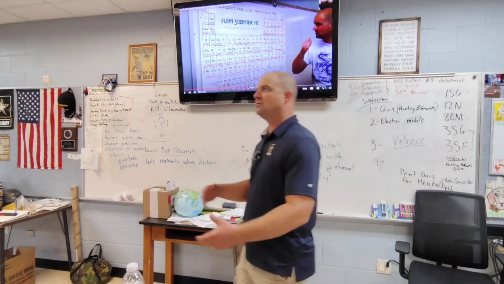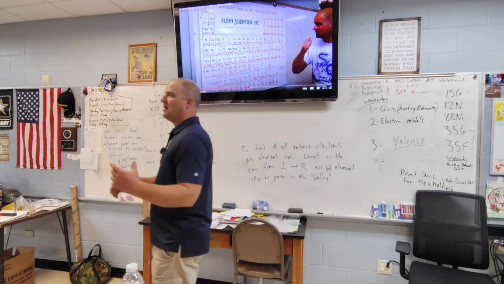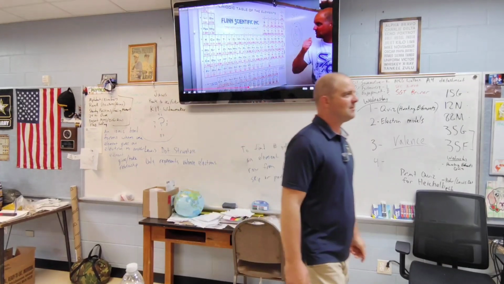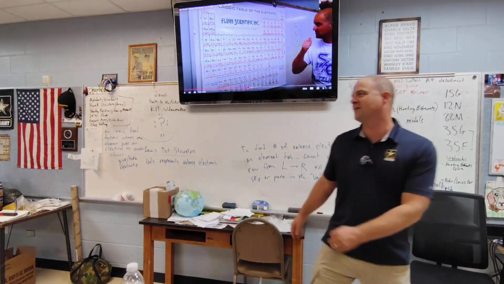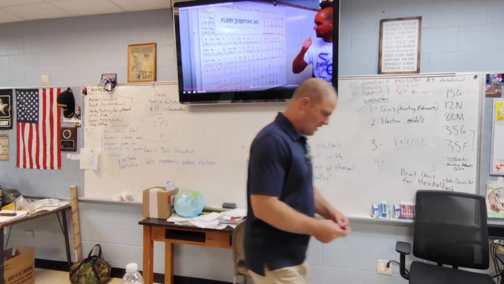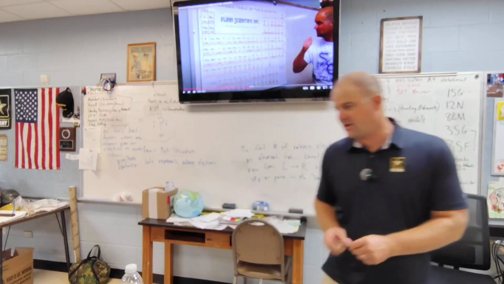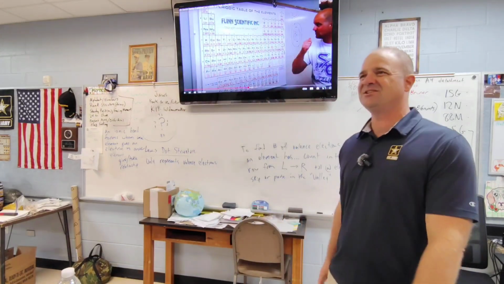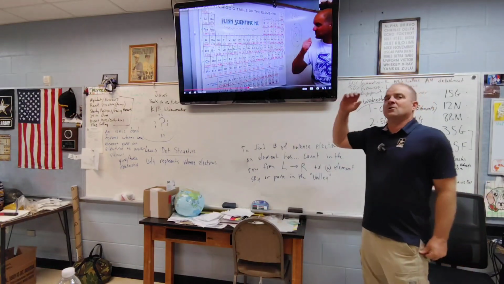But we're moving on to using the Bohr model and Lewis dot structure to look at how bonds start to form. We're not going to go into crazy depth, but we will start to look at how those form and why, okay? Questions are welcome, as always. So let's just go ahead and get started with a couple additions for your notes.